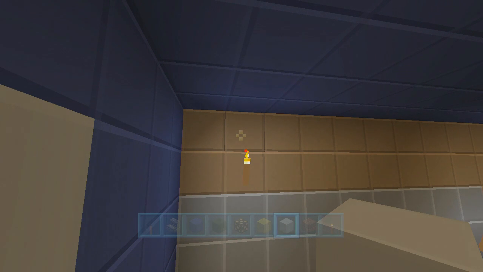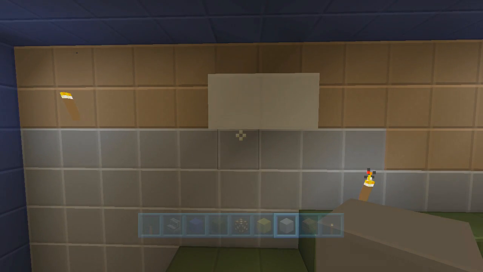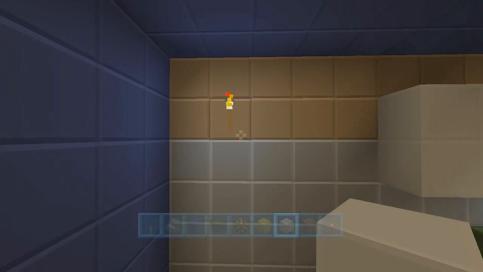So this is going to be on the 6th block, right, 6 blocks over. 1, 2, 3, 4, 5, 6. Then we want to go down 1. Then we want to put 1 to the right, come down and do 3 below that, making sure that 1 sticks out to the right there. It should be 5 here. 1, 2, 3, 4, 5.